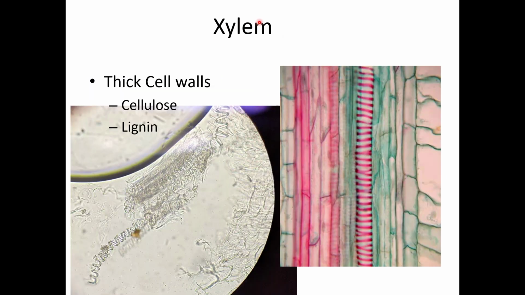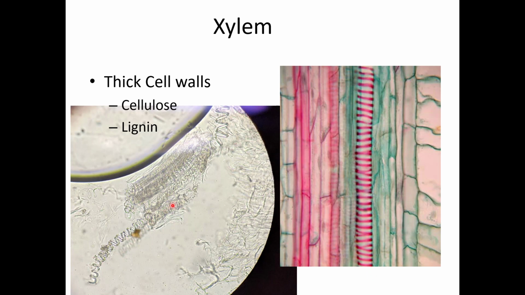So if we zoom in on xylem, it usually stains red. The lignin and cellulose stain red when you stain these things. So here's what it looks like unstained. You can see that the xylem cells often have these weird red rings. What this is, is thickened areas of cellulose and lignin that give those cells thicker cell walls so that they are supportive and strong. And so what we see here are several xylem cells lined up end to end, and water would be transported up these cells.